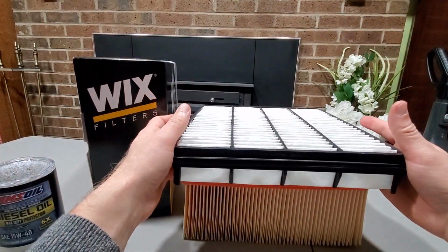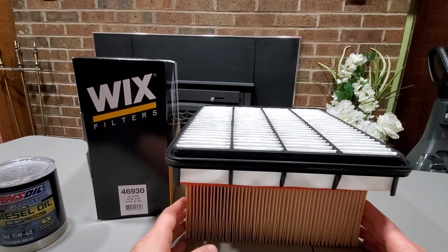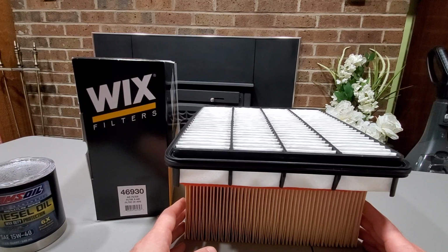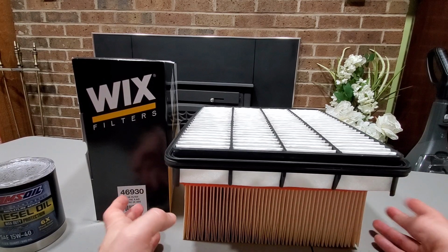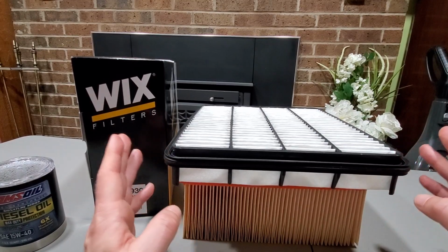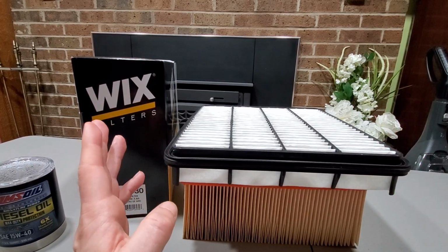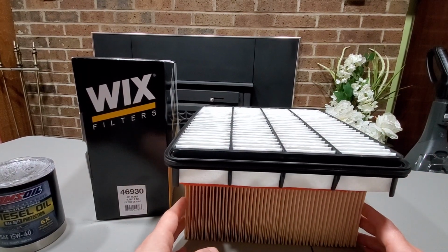How often should you be changing the filters? Depends how much you drive. Factory recommendation. Remember, factory is a recommendation. It's not a requirement. They recommend 2 years, or up to 2 years, depending on how much you drive. If you drive a lot on dusty roads, sand, dirt roads, change them more often. Because that's your fuel economy, that's your engine cleanliness, you know what I mean? Because at the end of the day, the air and the dirt go to your oil, and so on. Change it once a year.